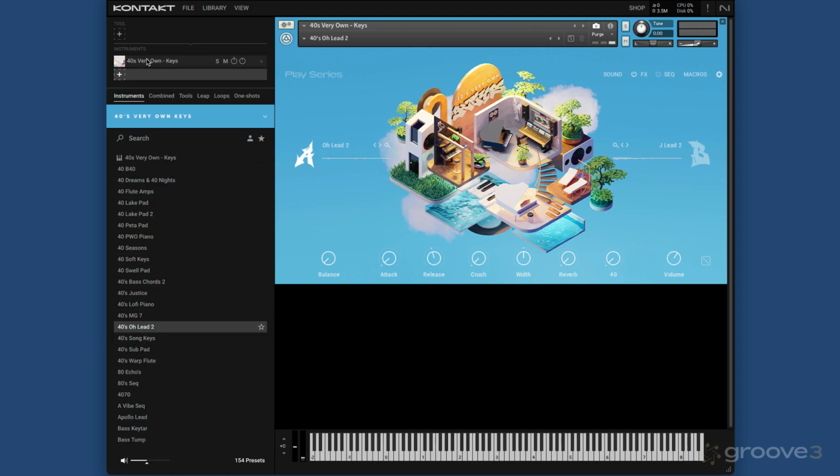So, for example, here I'll select this instrument. We'll see the color coding for the mapping, and it'll show different colors if there are key switches or loops and so on. So here's how it's really easy to customize and layer sound.